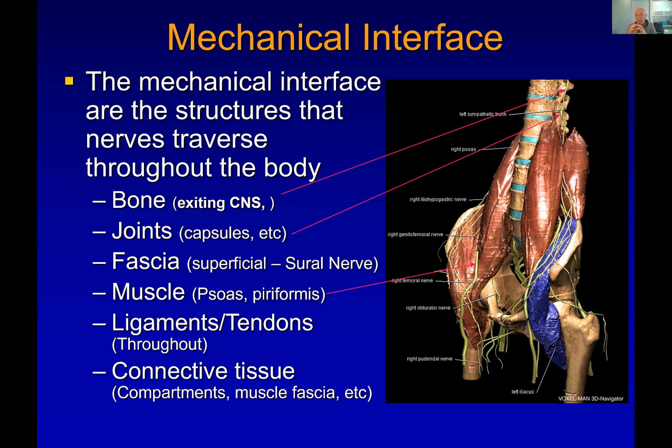So you think about that area, we can muck around with our fingers and so on, but think about what cupping can do. You can draw that tissue away from the nerve and mobilize it, move it and so on, create a lot more mobility, right? Then you can do your other hands-on soft tissue work. And then if you understand where that nerve traverses, you can actually then mobilize that nerve after you've treated that mechanical interface, right? Make that mechanical interface mobile and then get the nerve to slide through it.